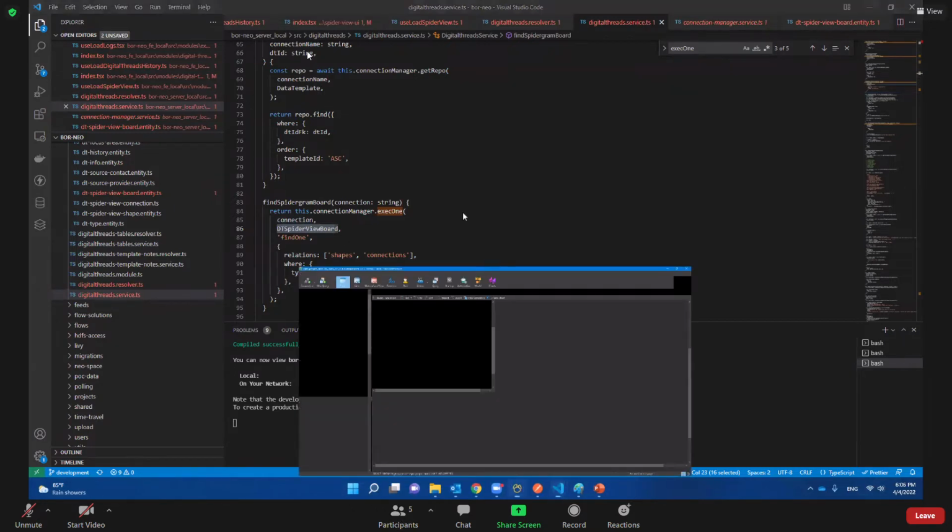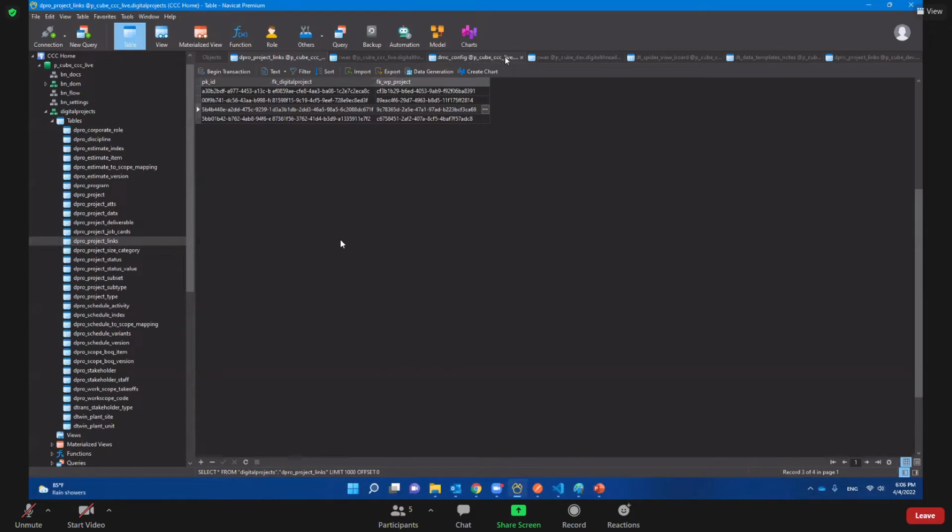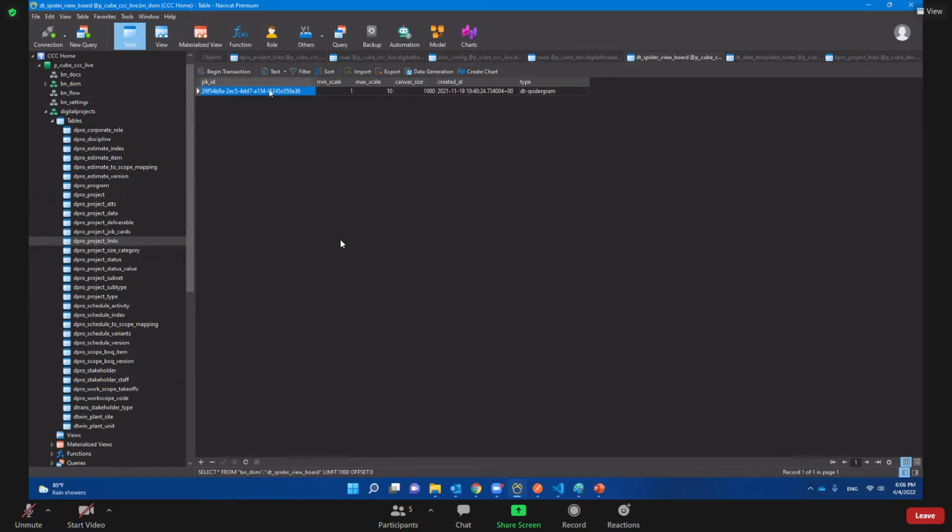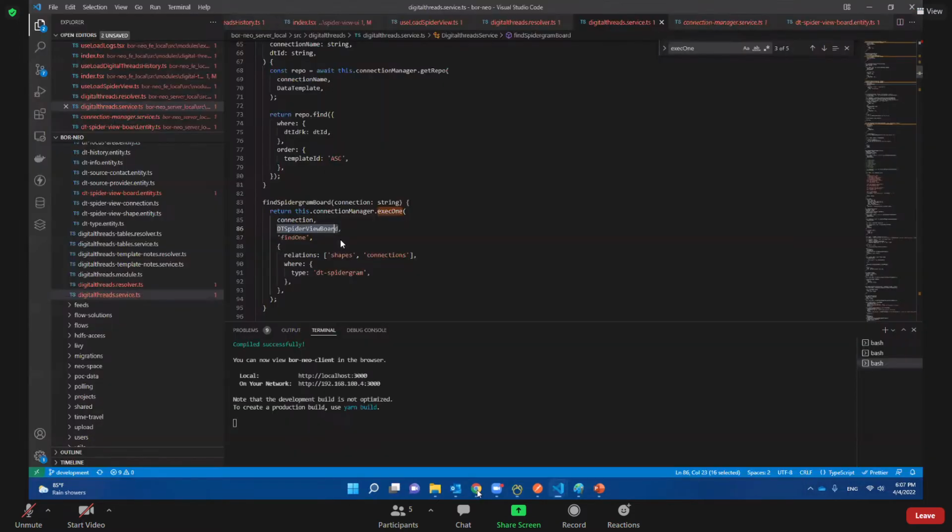But in the database, I don't see any project ID here or any connection, so that we know that this project ID will get this spider board ID here. Do you know anything about that? Yeah, but the digital threads are per connection, not per project ID. Oh, you mean in here?